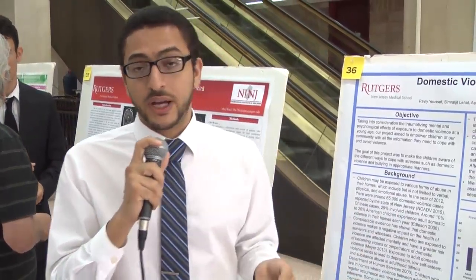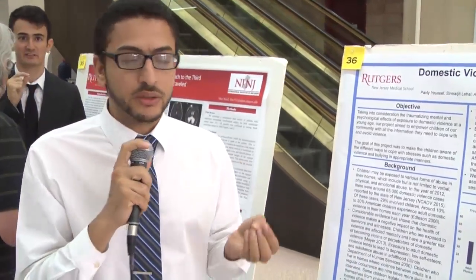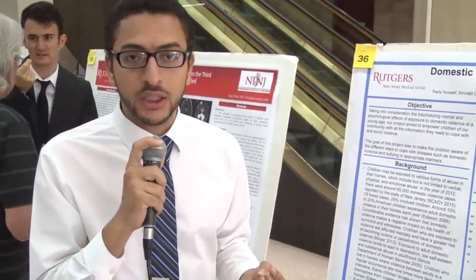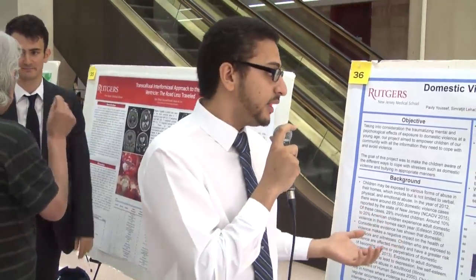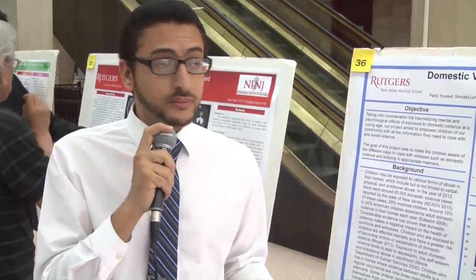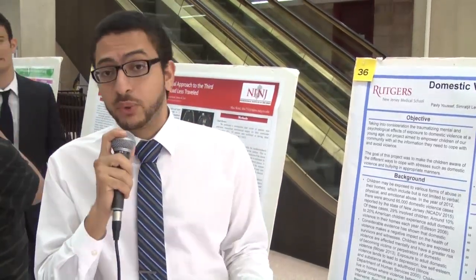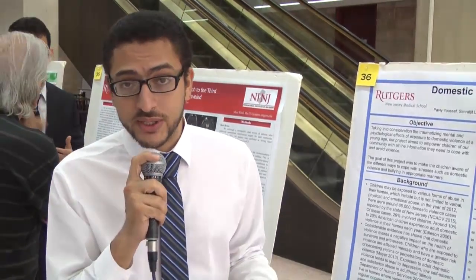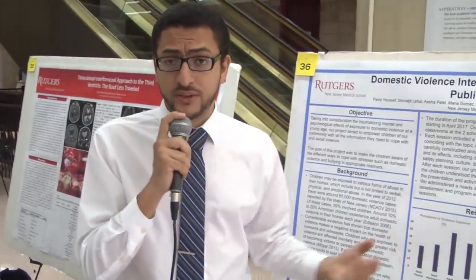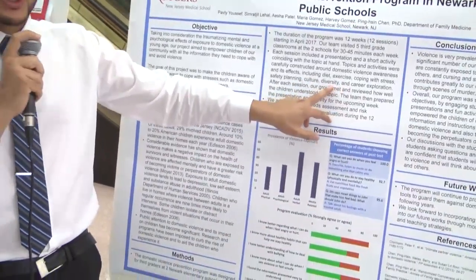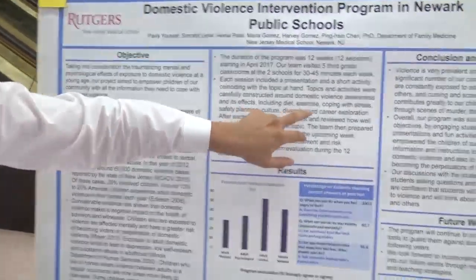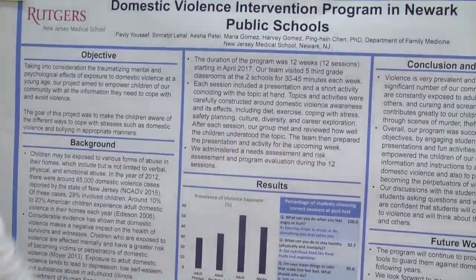We talked about a lot of topics that are very vital to be exposed to early on. For example, exercise, coping with stress, and diet, and especially safety planning. For example, we talk to them about what they would do in an emergency, or when they call 911, what they are supposed to tell them. And also we talk to them about diversity and the importance of recognizing diversity, and we also talk to them about career exploration.